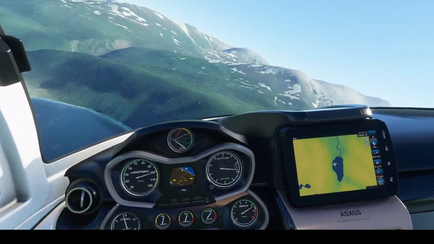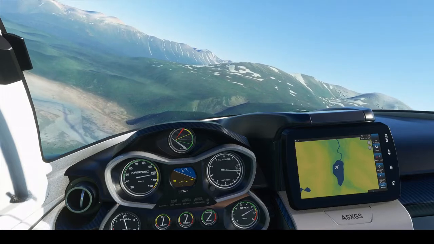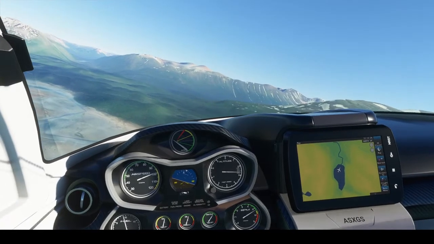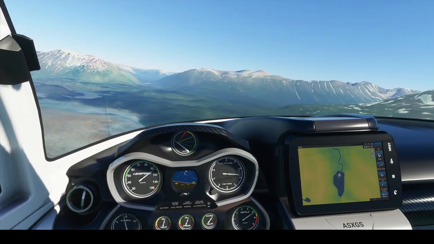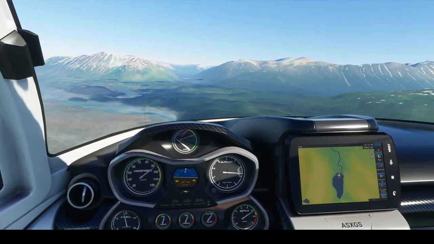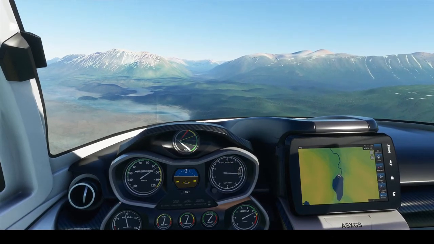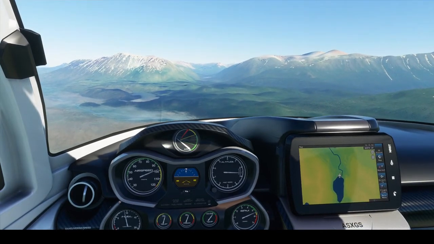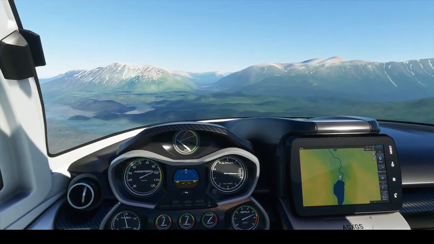So towards the Kenai River, or where we're headed right here, we're going to go down this valley, and down this valley is where the Russian River comes in. And the Russian River is, like the Kenai River, an important fishery, sockeye salmon and rainbow trout. So that's where we're headed, and we're going to head towards the Russian River Ferry, which is where people on the Sterling Highway come over the Kenai River and then over to the Russian River so they can come up this valley and do their fishing. And there's a lot of bears up in here.